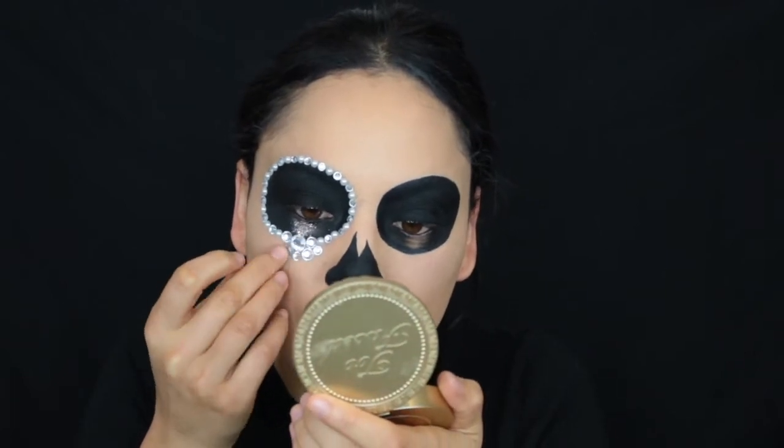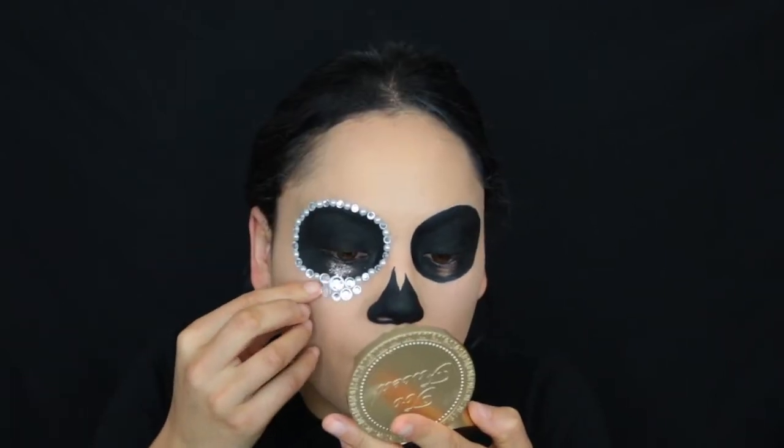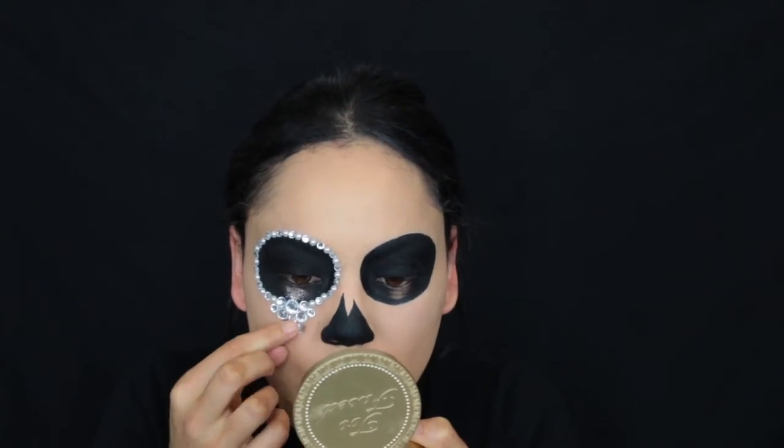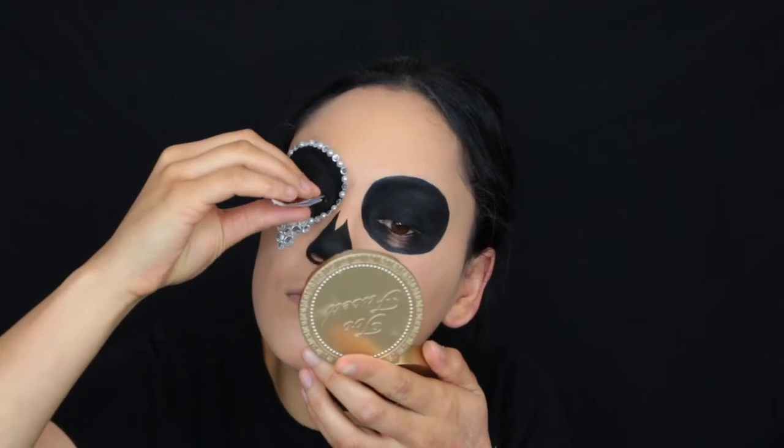And then I go and add a pair of lashes. I know that it's all black, so you can hardly really see them, but in person I really do think that it did make a difference. And then I'm going to do the other eye off camera and be back with the face.